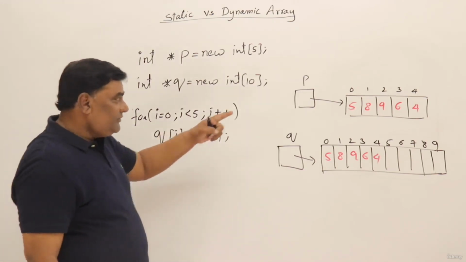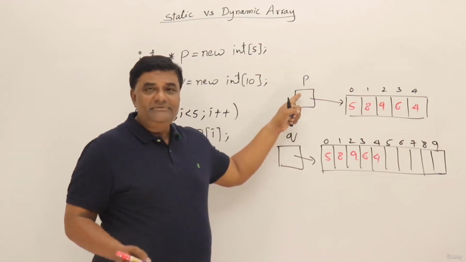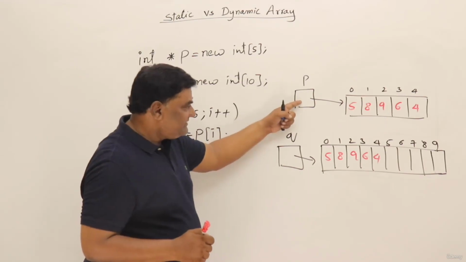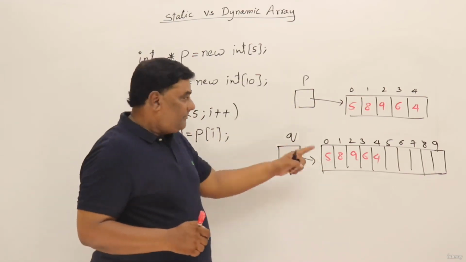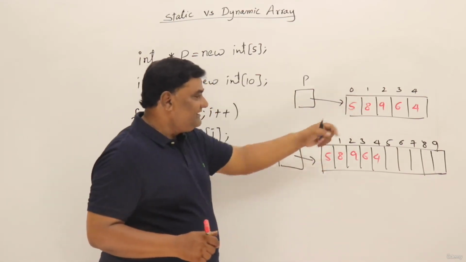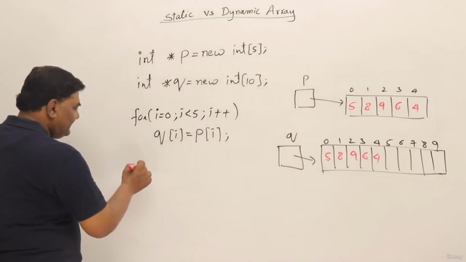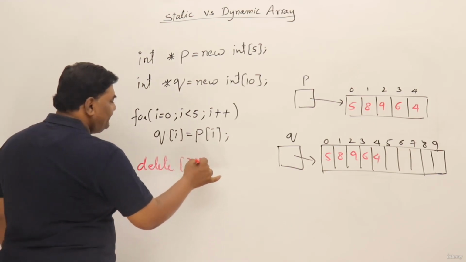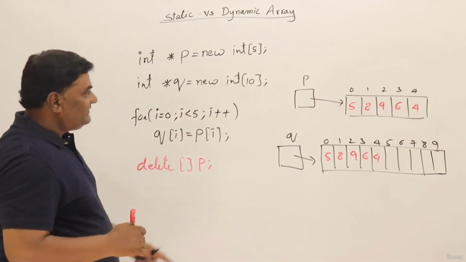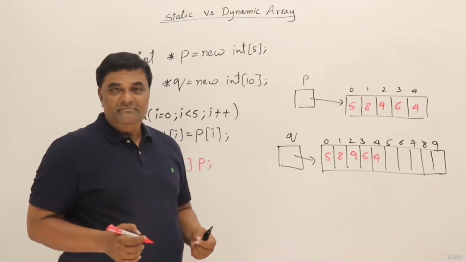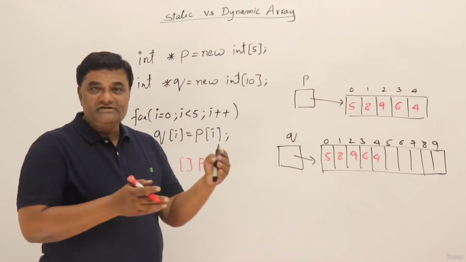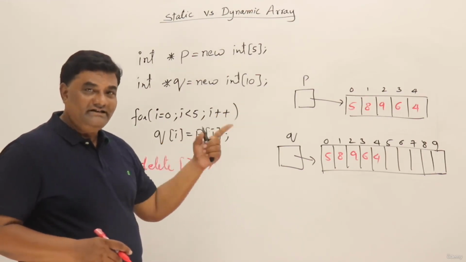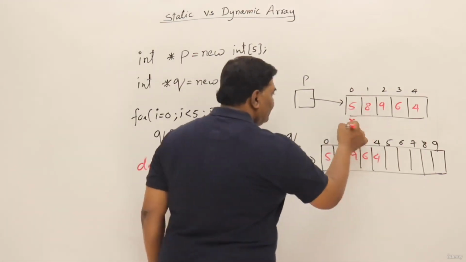Next, we want to increase the size of this P. Actually P is a pointer. P is pointing on so and so array now. Now you have to make this P point on this one. But before making P point on that one, let us delete that array. So here say delete P. As I said, if you don't delete unused memory, then it will cause a memory leak, meaning a shortage of memory, a reduction in the size of the memory. So it is unused now, we don't need it now. So delete that one. So this memory is deleted.